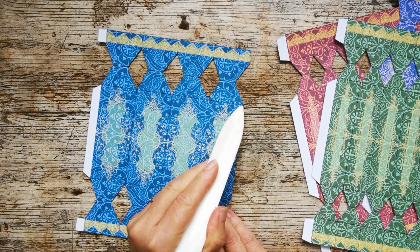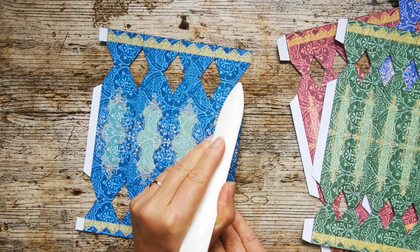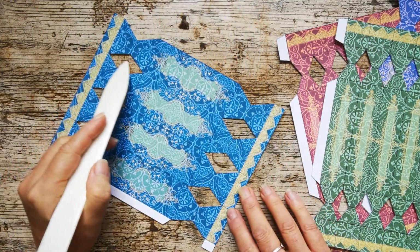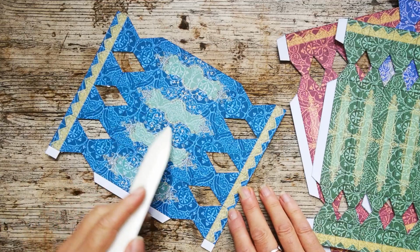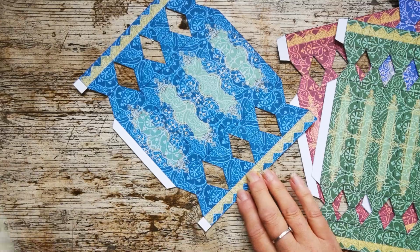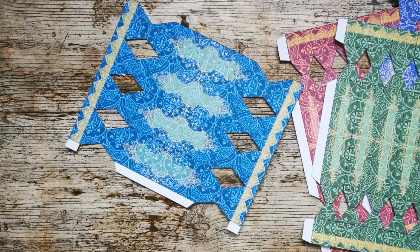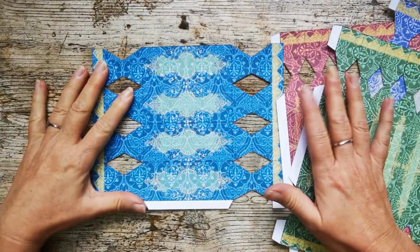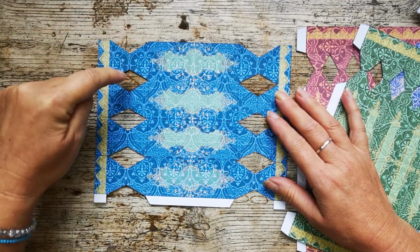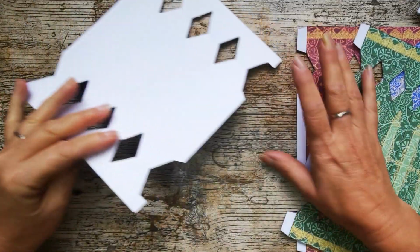On the square one, we've got a score line to go across here. We've got 1 across here, 1 across here, and 1 across there. And then we've got all the way along these 4 panels and scoring these tabs as well. And when we've done that, and these bits have been cut out, these have been done on a Cricut machine. They come as JPEG files. If you're using a Cricut machine, be sure to remove the background around and also each of these little diamond shapes as well. And we're going to fold this now.